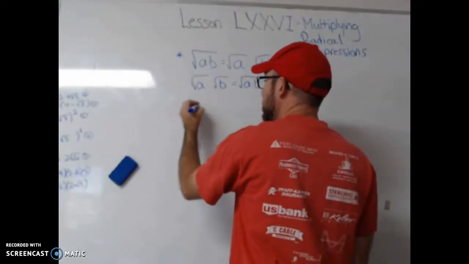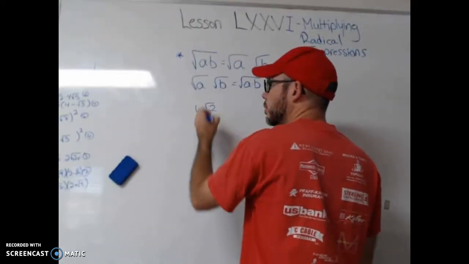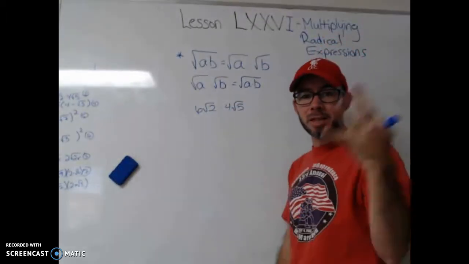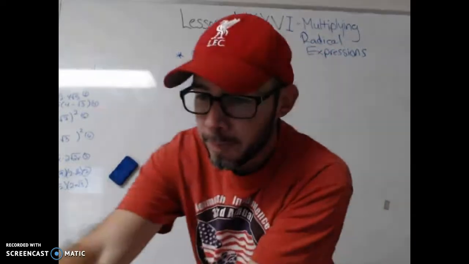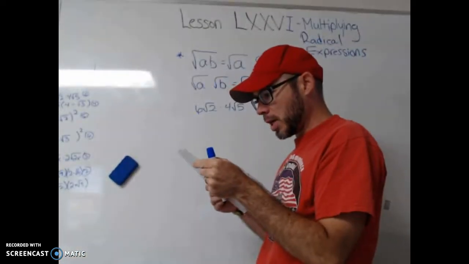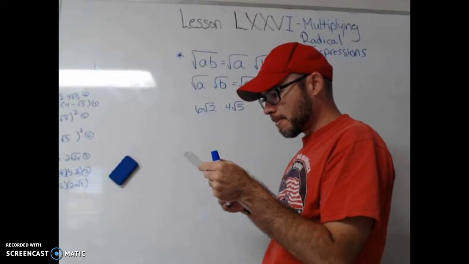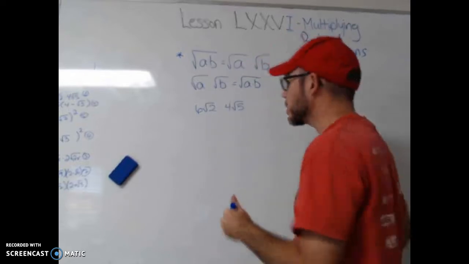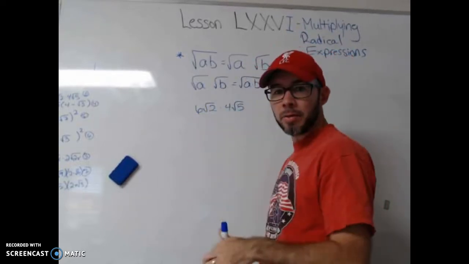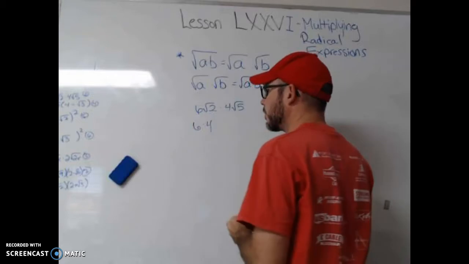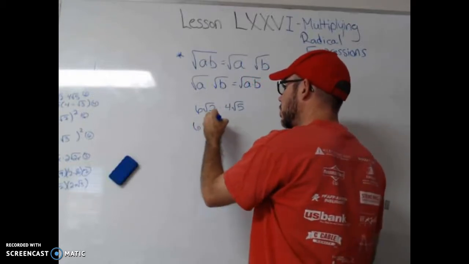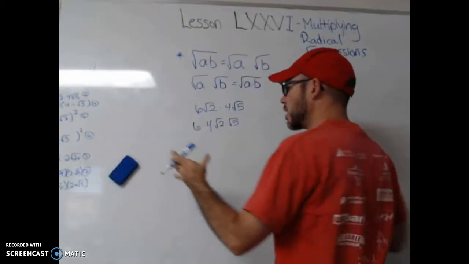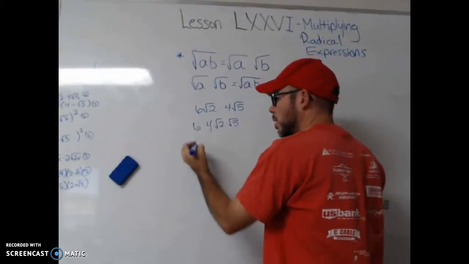Okay, let's do another one. 6 root 2 times 4 root 5. It's got 4 pieces. No, thank you. Well, let's see. Which one is it? The commutative property of multiplication says that I can do these in any order that I want to. So I'm going to put the things not under radicals together. That would be the 6 times 4. I'm going to put the things that do have radicals next to each other, the square root of 2 and square root of 5, and then I can squish this down so I get smaller pieces.